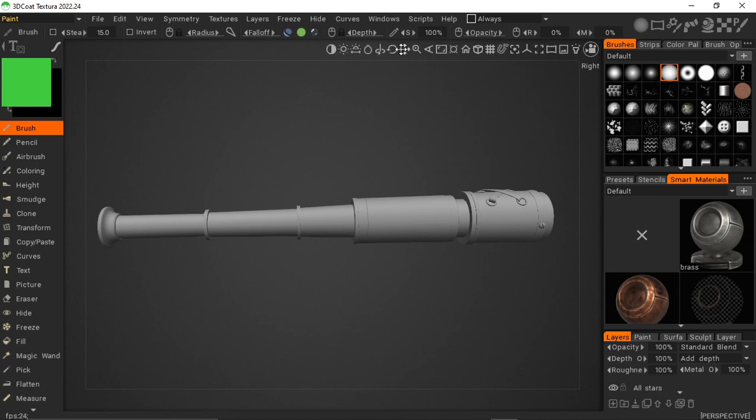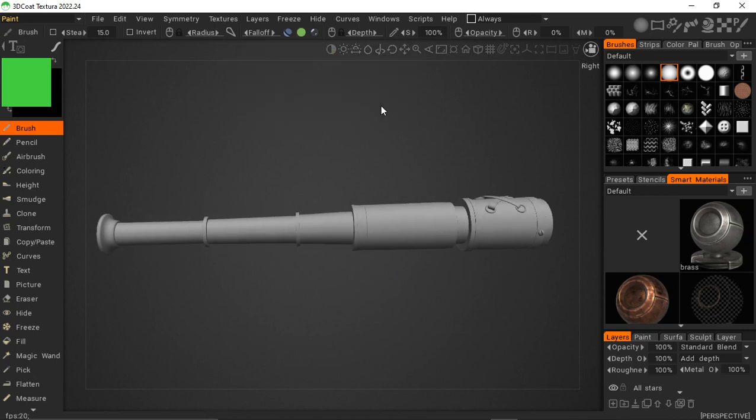Now before you start, since I have no normals on my model, I would like to make some normals so that when I bake everything, like the cavity map and the ambient occlusion, it includes normals and all those other parts on the model. So that's what I'm going to start with.